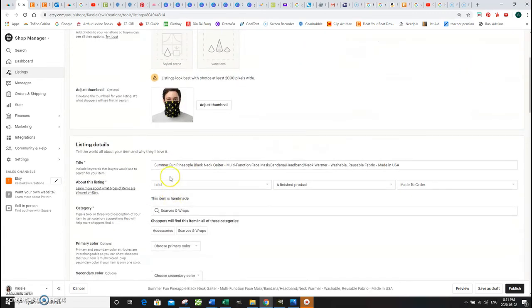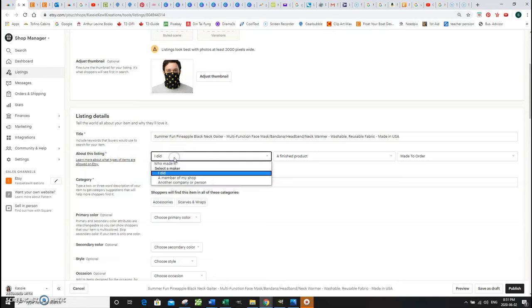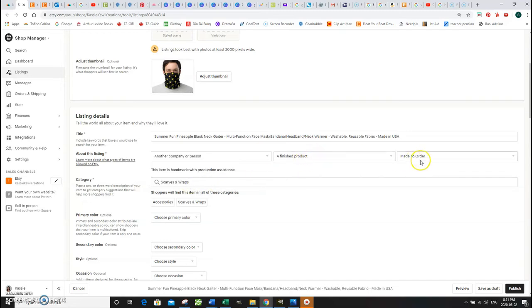And because Printful is integrated with Etsy, a lot of this information has carried over. So about this listing, I would select another company or person because Printful is a print-on-demand company. It's a finished product and it's made to order, so those are perfect.